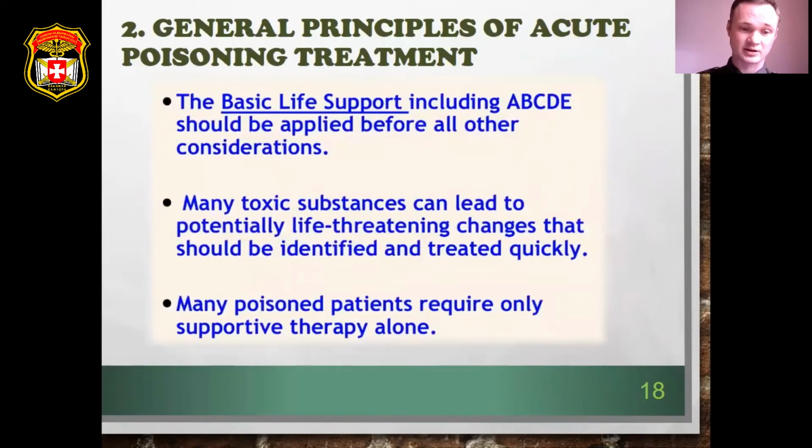Now we go to our second question, general principles of acute poisoning treatment. The general management of poisoned patients involves providing appropriate supportive care, undertaking decontamination or enhancing elimination if indicated, and providing specific antidotal therapy where an antidote exists and is indicated. Antidotes do not exist for every potential poisoning, and thus supportive care is the cornerstone of managing the poisoned patient.